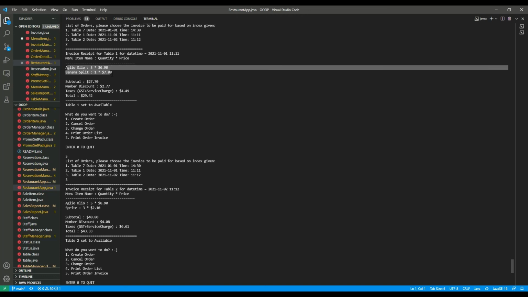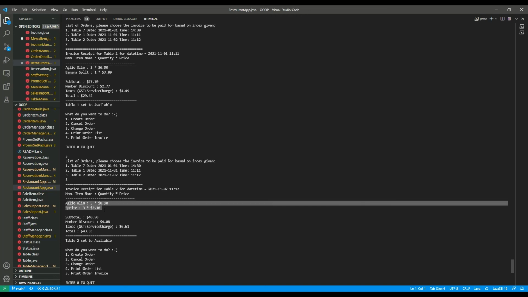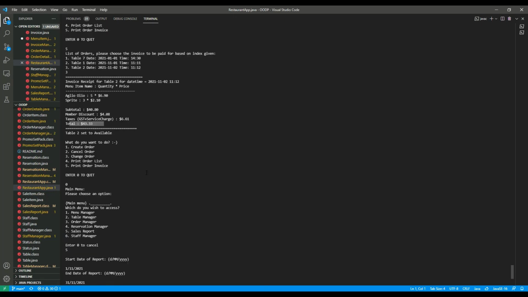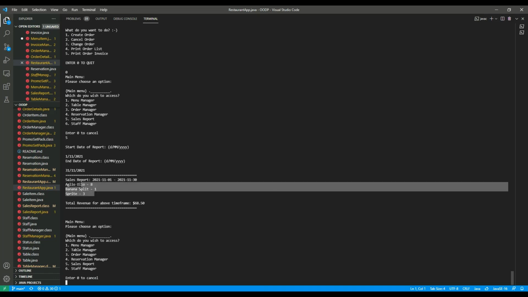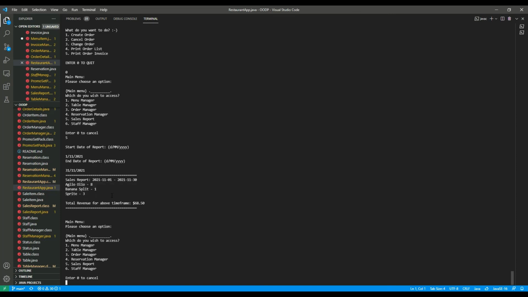We have 3 aglio olio's and 1 banana split, together with 5 aglio olio's and 3 sprites placed in the month of November. So it should tally up to 8 aglio olio's and 1 banana split and 3 sprites. And taking a look at our sales report, we indeed have the appropriate amount being tabulated here, and this is the total revenue that's generated.